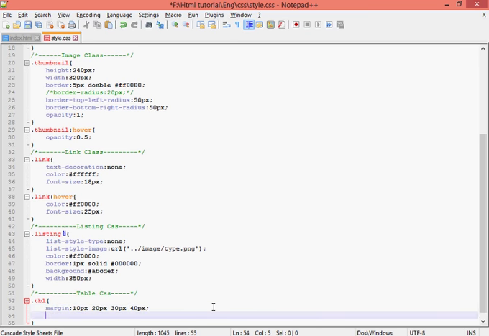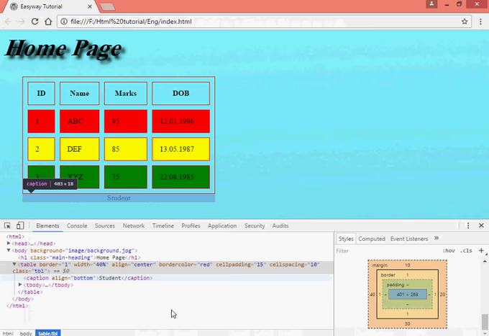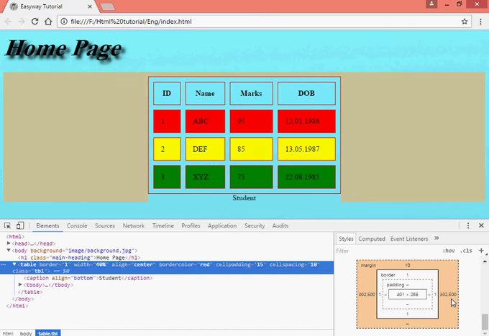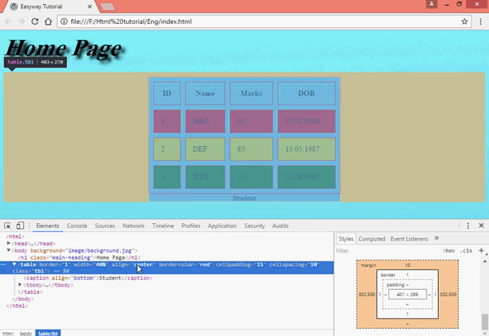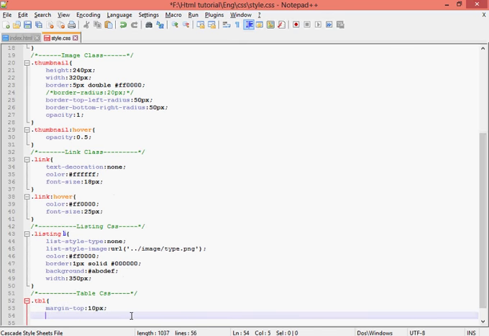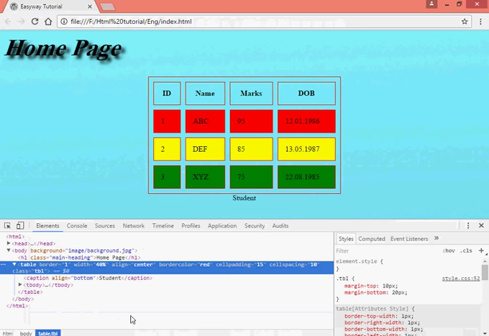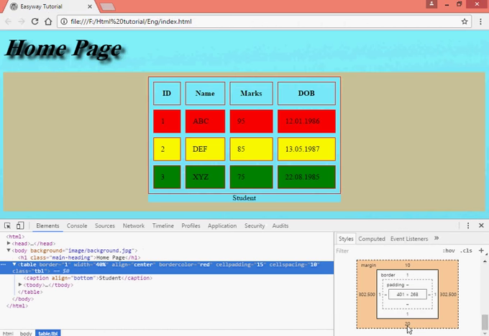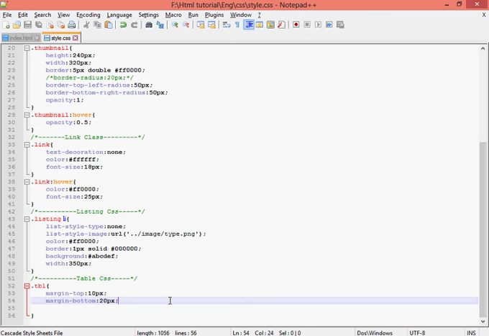We can also do something like this: margin-top, if we need to add only the top margin. Save it and let's check. Right and left sides are auto margin, as we aligned the element in the center, so the right and left margins are automatically calculated. The top margin we defined here is 10 px. You can see top margin is 10 px, bottom is 0. We can do margin-bottom also, 20 px maybe. You can see the bottom is now 20. We can do margin-left and margin-right also.